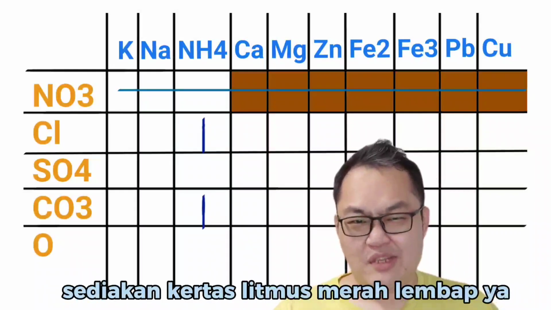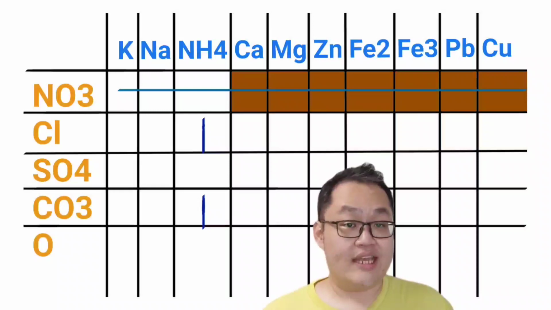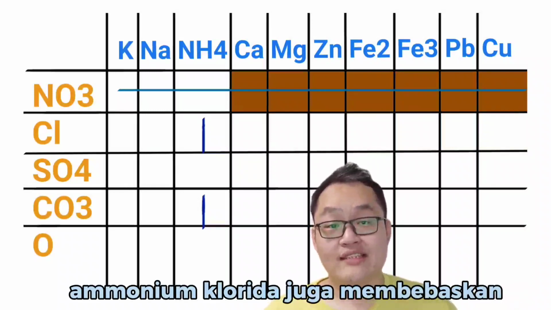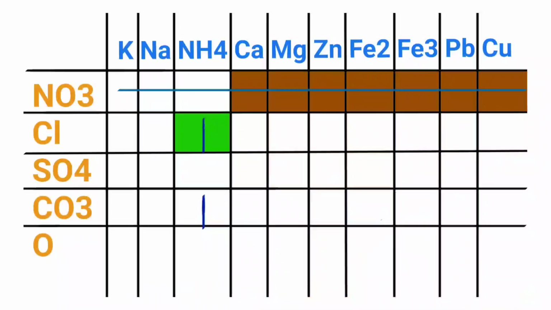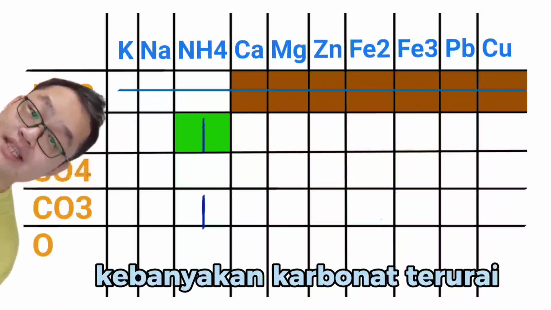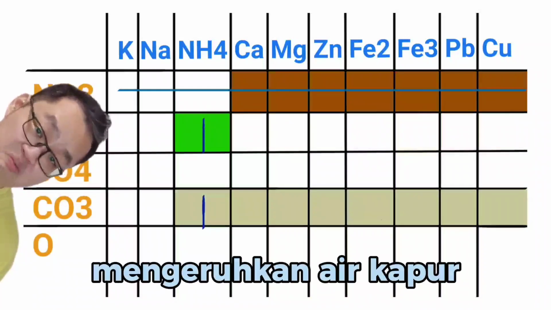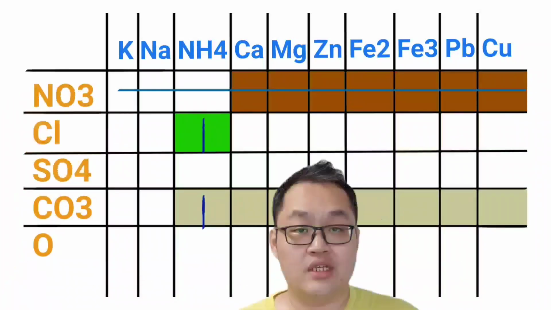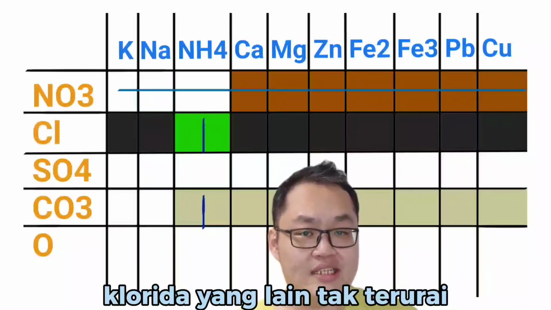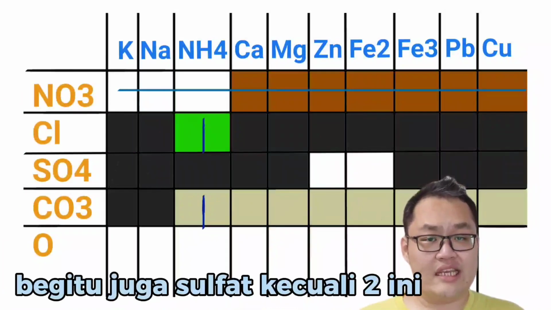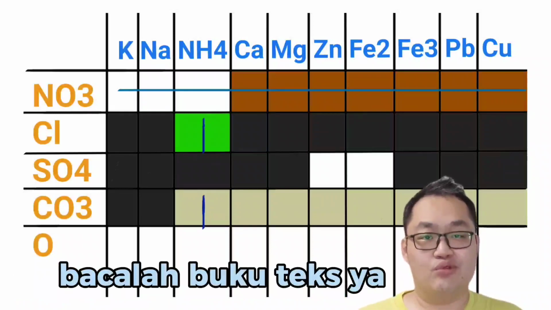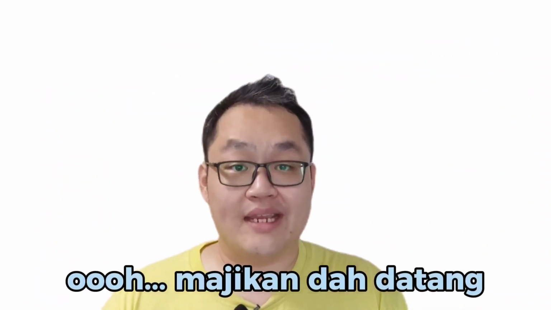Get that moist red litmus paper ready. Note that ammonium chloride also releases hydrogen chloride. Now, most carbonates release carbon dioxide gas. Lime water, milky, you know it. The other chlorides, no reaction when heated. Sulfates do not decompose under heating, except these two. Check the textbook. Oh wait, your boss is back.